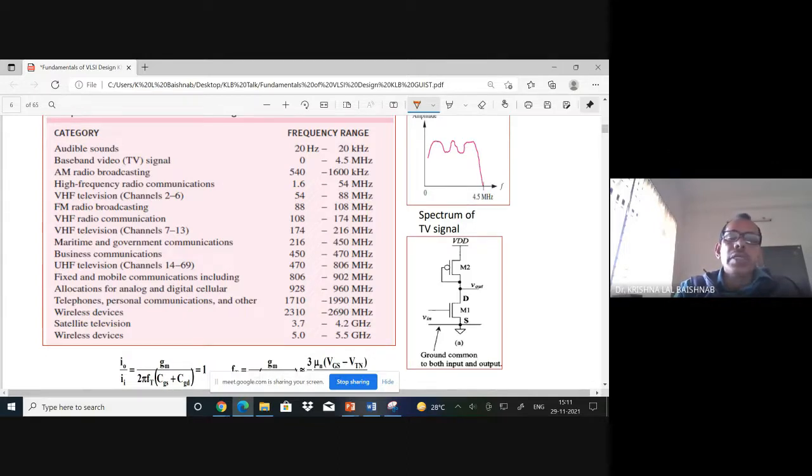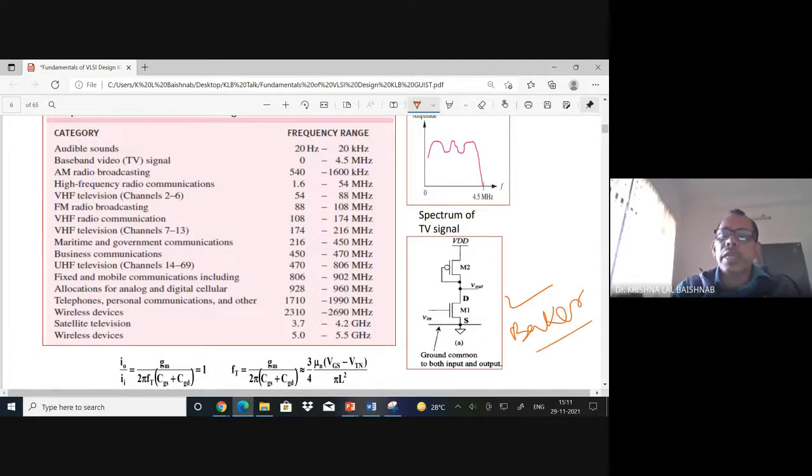Please, my circuit diagrams, figures and equations are maybe from those books. These are circuit diagrams and other pictures that are not my own, so I just copied them from some sources. Maybe this one is from Baker's book, CMOS Circuit Design. Please take note of this.